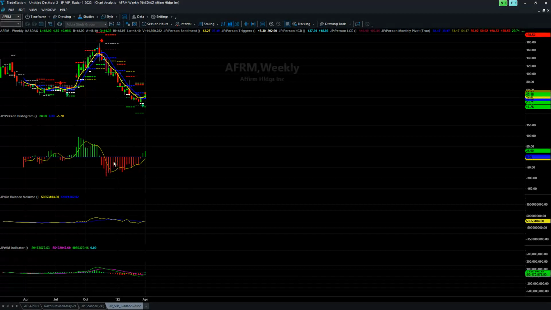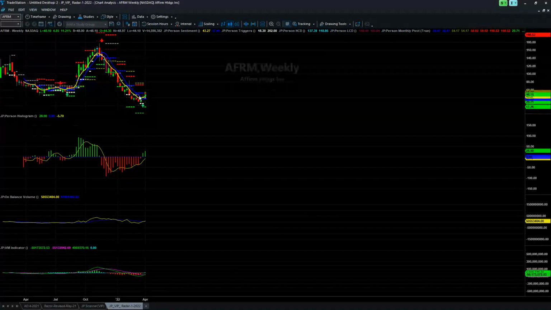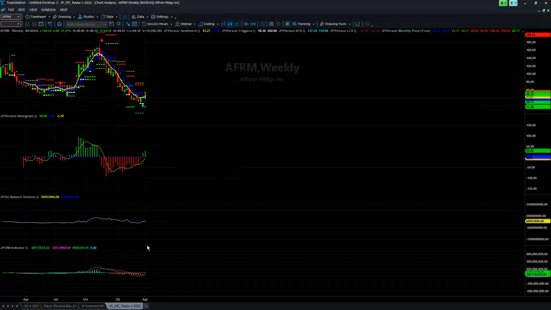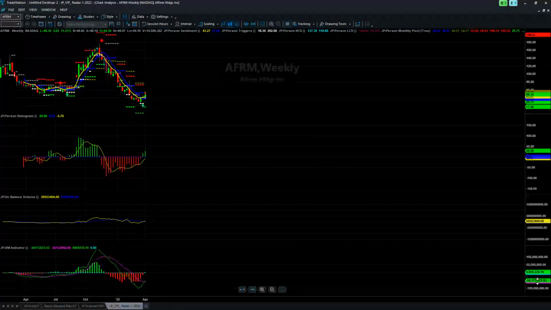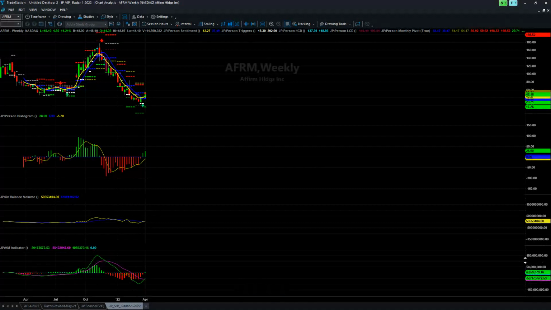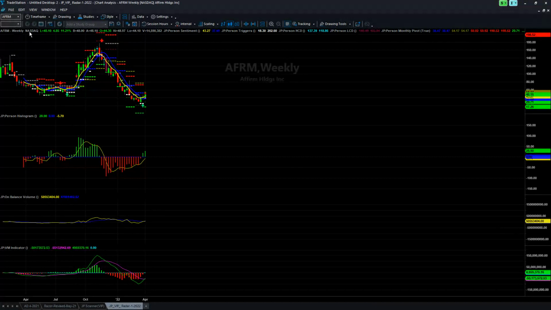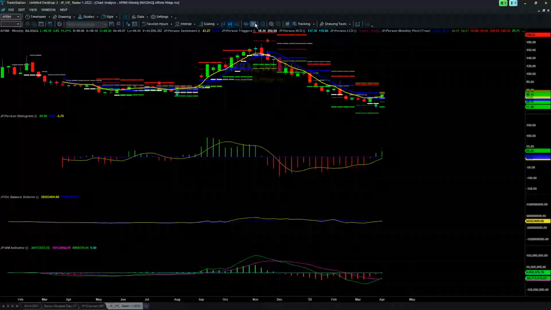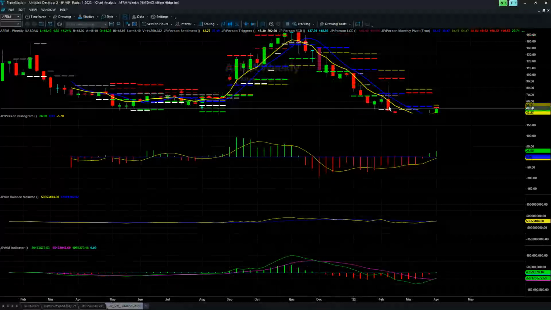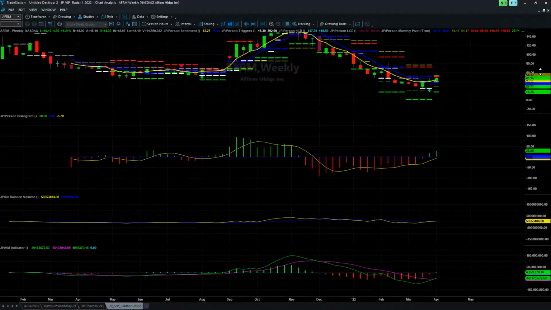This tool is a histogram, and it shows the momentum of the price versus the overhead moving averages. It's a little proprietary. You have on balance volume, and we have a volume indicator, another proprietary tool that's exclusive for TradeStation users. I'm just explaining to you what's on the chart. The next thing you have is a weekly chart, and these dots represent monthly pivots. So putting things together, I have everything I would like to know about the market.